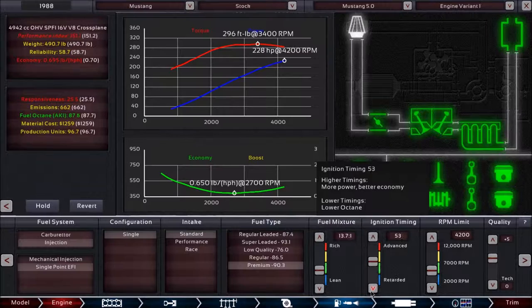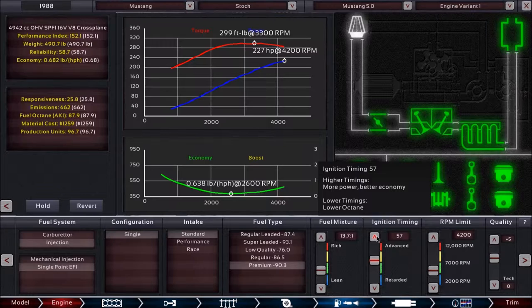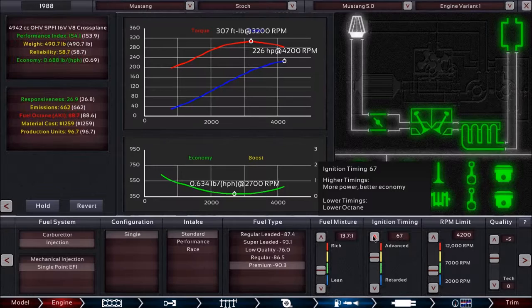Alright, the ignition timing was at 57. Lowering the cam then. Wow, that worked miracles. Alright. Still gotta mess with the ignition timing, don't I? Was it this? No, it was the ignition timing. That's right. Alrighty, I got to get this up to a lower RPM.